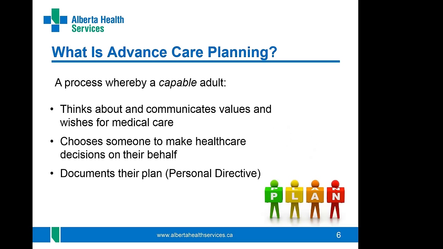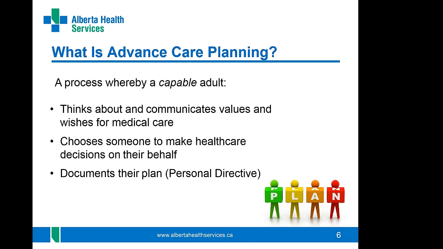So to start off, what is advanced care planning? In general, only about 2 out of 10 Canadians really understand what that term means. Basically, advanced care planning is a process where a capable adult plans for a time when they may not be able to make their own medical or personal decisions. So it's thinking about your healthcare wishes, what you may or may not want for healthcare treatment, and talking with people close to you so they're aware of your wishes.